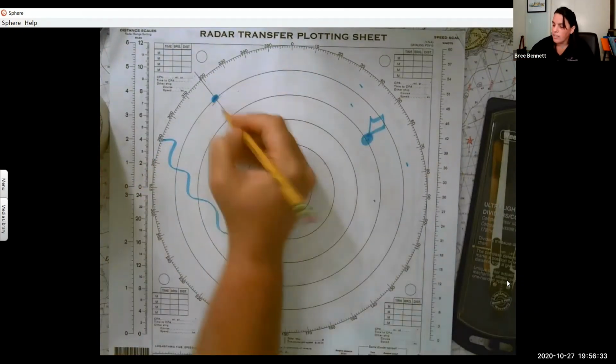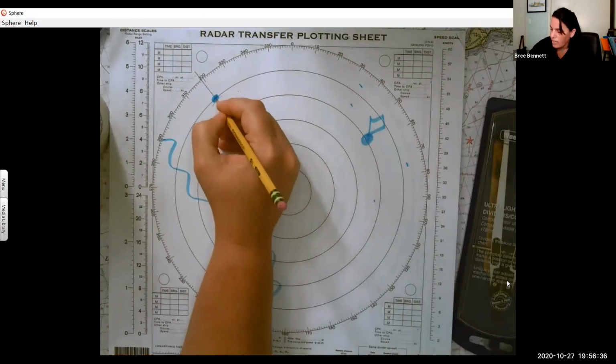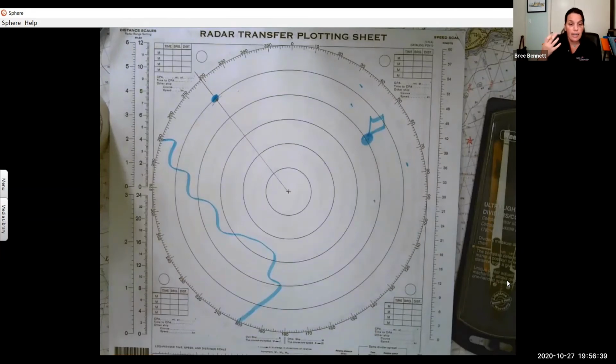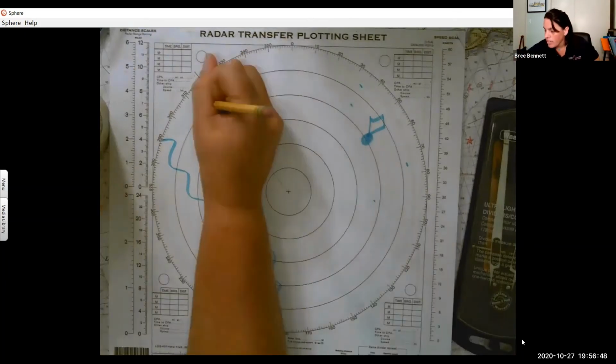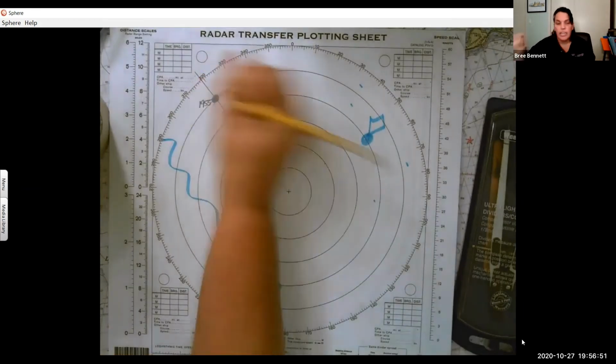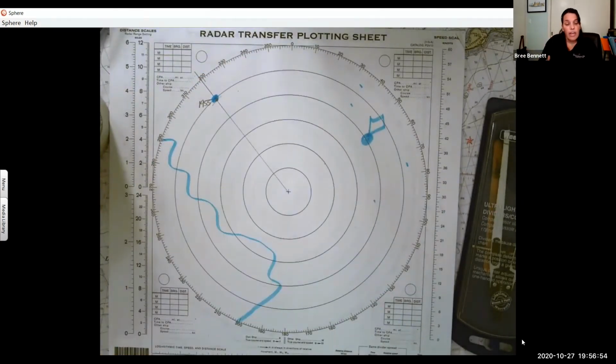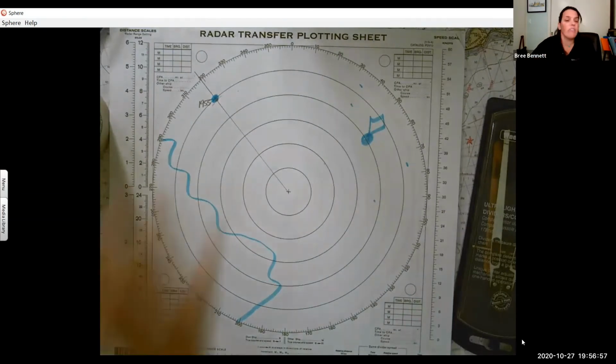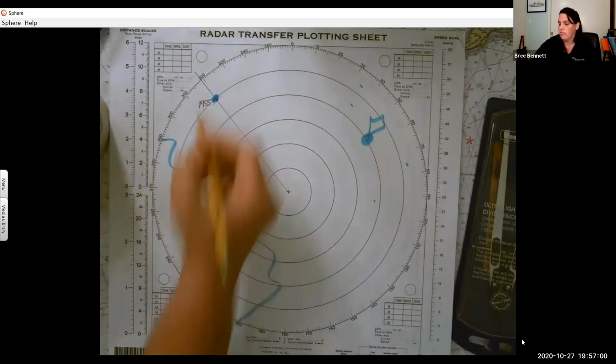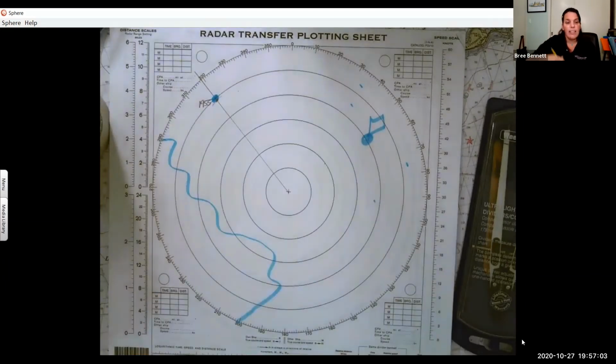So we get our EBL and our range, and I'll say, okay, right there is where it was at a certain time. So I go on the radar, use my EBL and VRM, and I say, okay, at, what is it right now? 1955, it was right there. Then I want to wait. So I have a picture of what happened in 1955. I put a little dot on the screen. And then I wait. We're also going to learn another quick way to do 60 D Street, which is to do things on the 6 minutes.